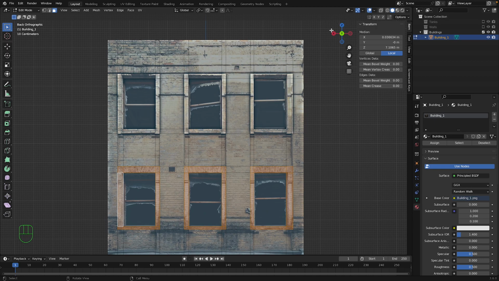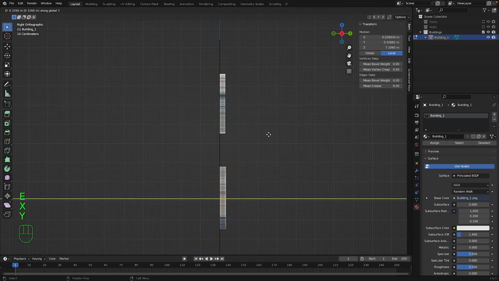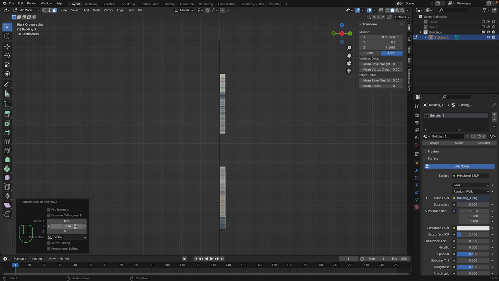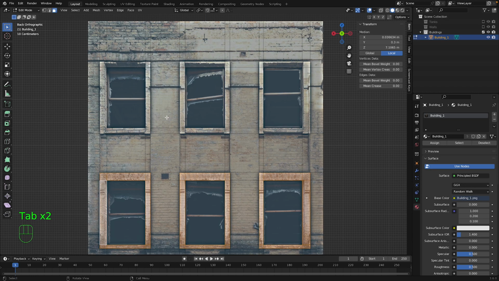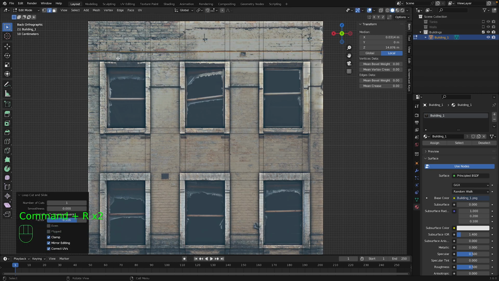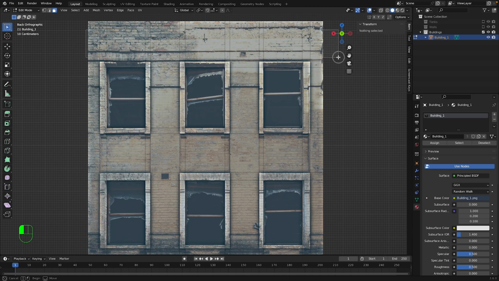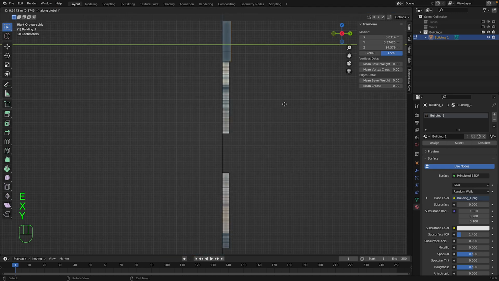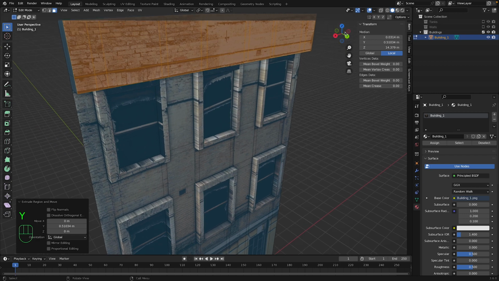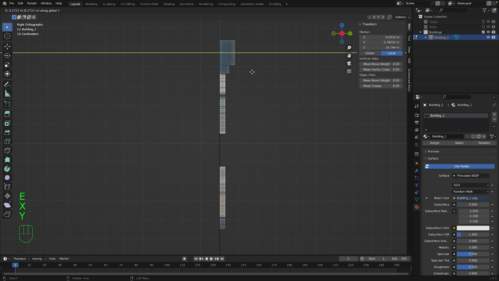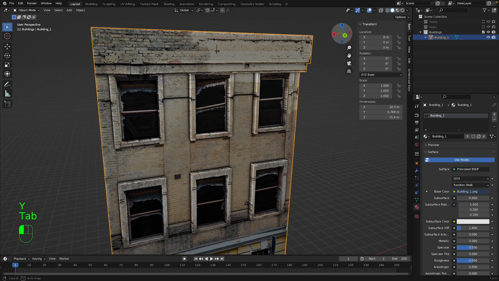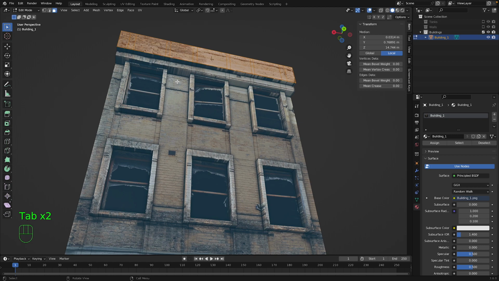Here, and nice. We can go E Y again, make it 0.3, just like this. Next, this part here also kind of sticks out. So first let's just select this part, and we've already kind of selected a bit of it. So we're going to select it all, go E Y, make it even more out, and select all of it more, E Y even more. There, now it's fully extruded out.